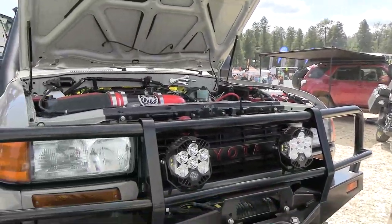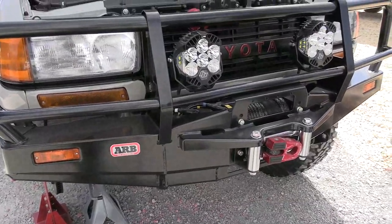Moving on to the Mitz Alloy tray — that's a very unique feature. We like to stick with some of the more traditional piece parts out of the Aussie market. ARB was kind enough to supply us with this bull bar. Growing up as a kid, ARB was what you aspired to. It's such a classy-looking bumper. We've got the Come-Up 9.5 in the front with the Factor 55 Fairlead on there — just a lot of the stuff we've grown to love over the years of building trucks.